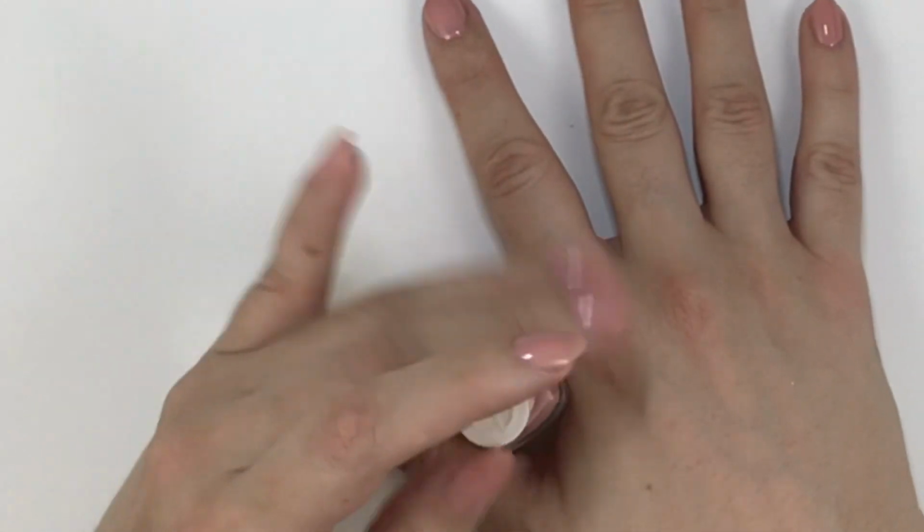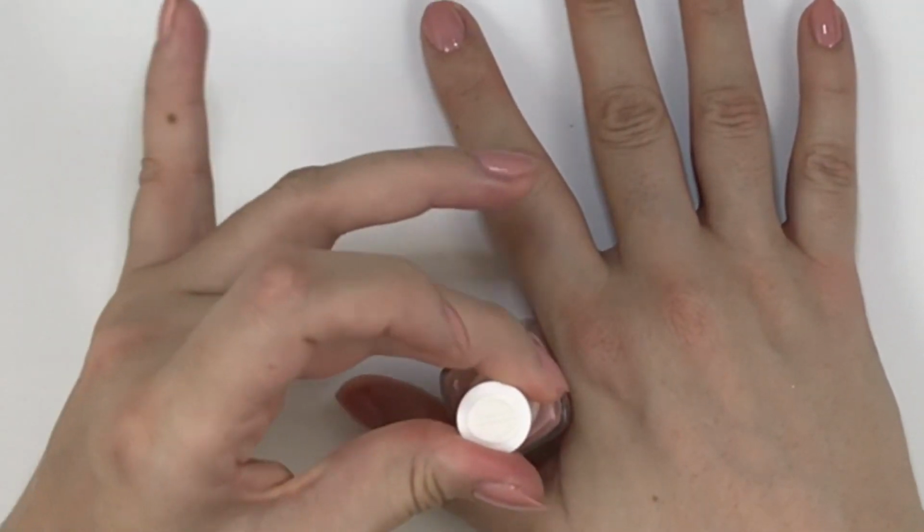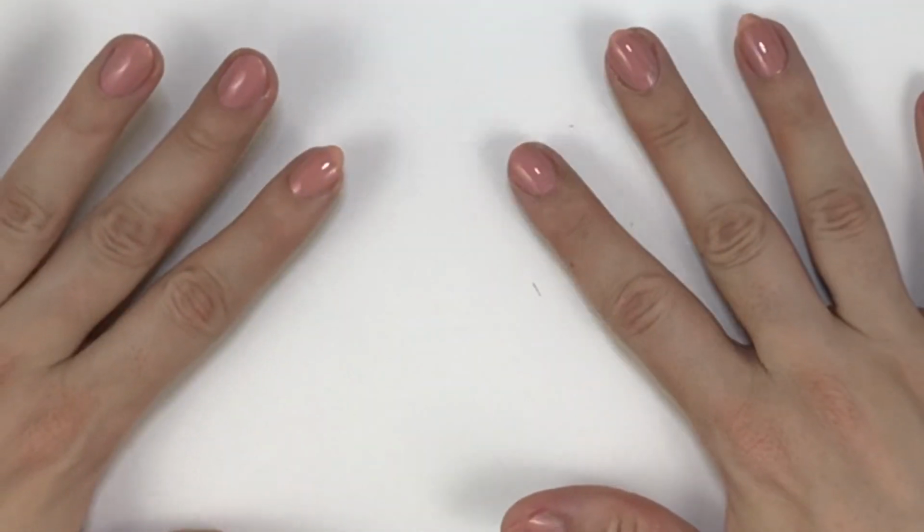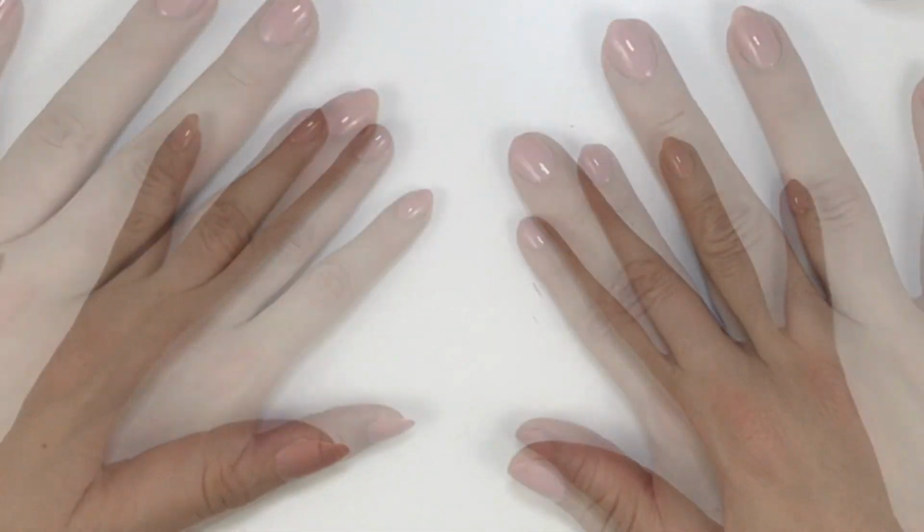Okay. Now again, you make sure that you give it at least, I say especially with color, at least 10 minutes between each coat to dry.